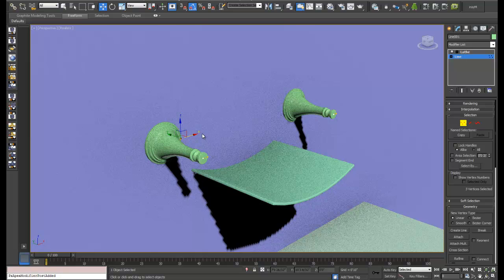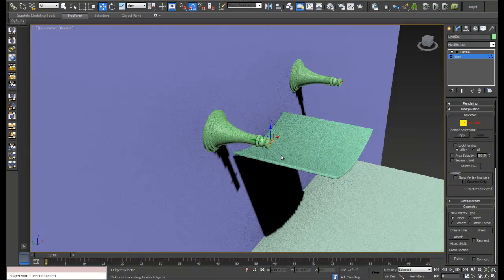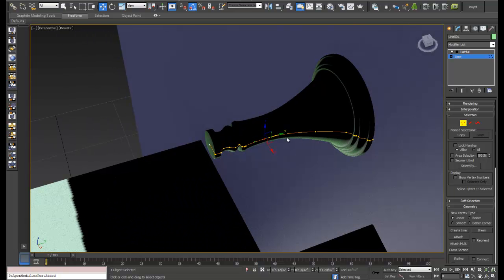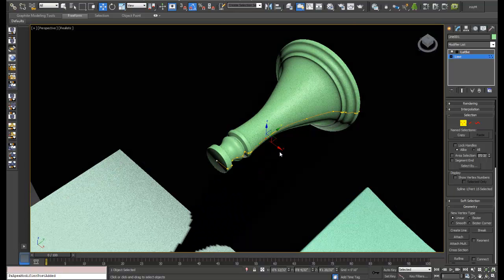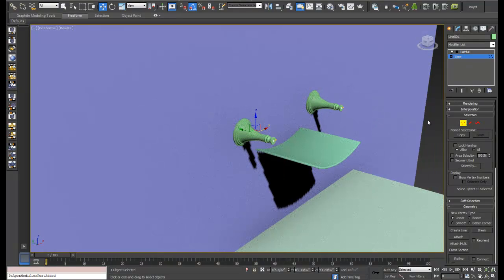Okay, so we went from that to this. So you see the big difference there. You see the other one's affected as well since we instanced it. Let's kind of shorten these up a bit too, it's a little long. There we go. Just gotta smooth this out a bit more. That's all she writes there.